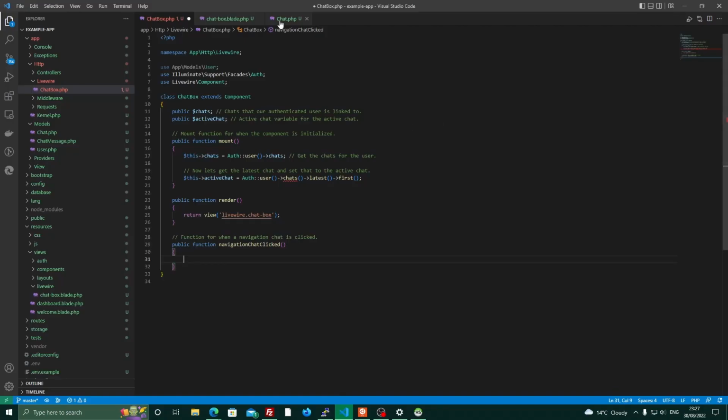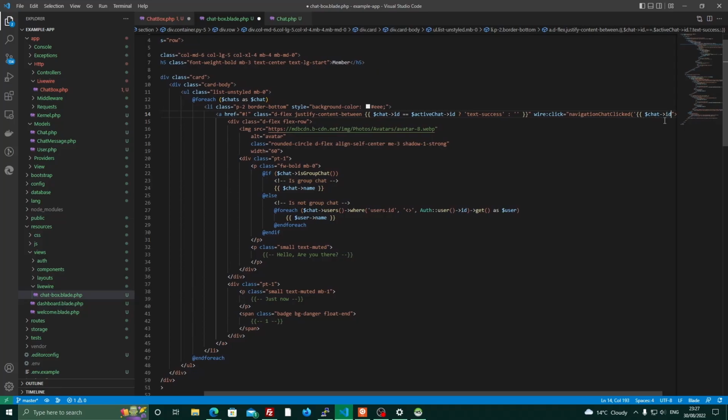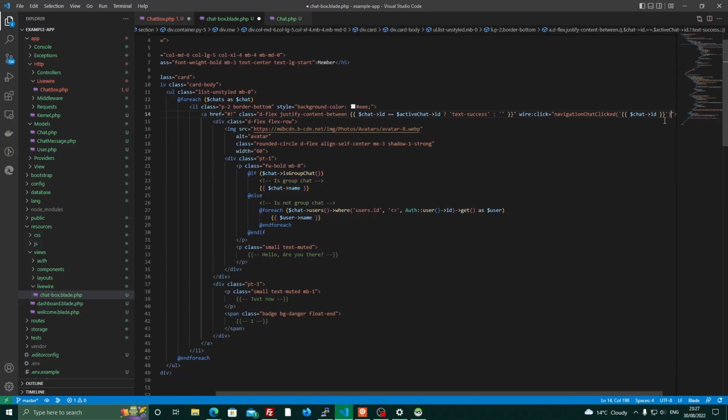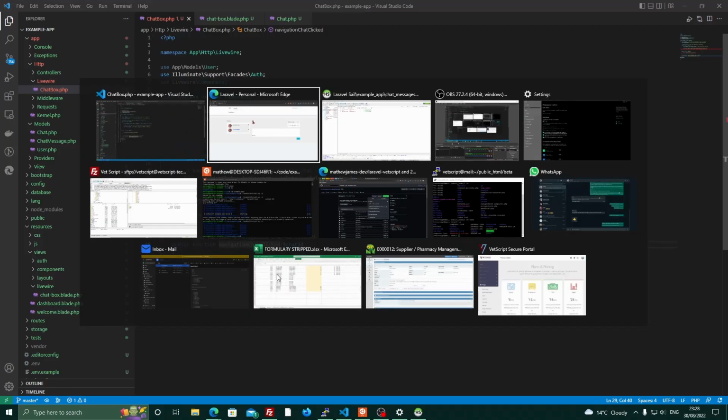So if we then create that function, what we also want to do is pass the chat ID. So if we then DD out the chat ID, after we've added that as a parameter to the function, we should see the chat ID get DD'd out on the front end.